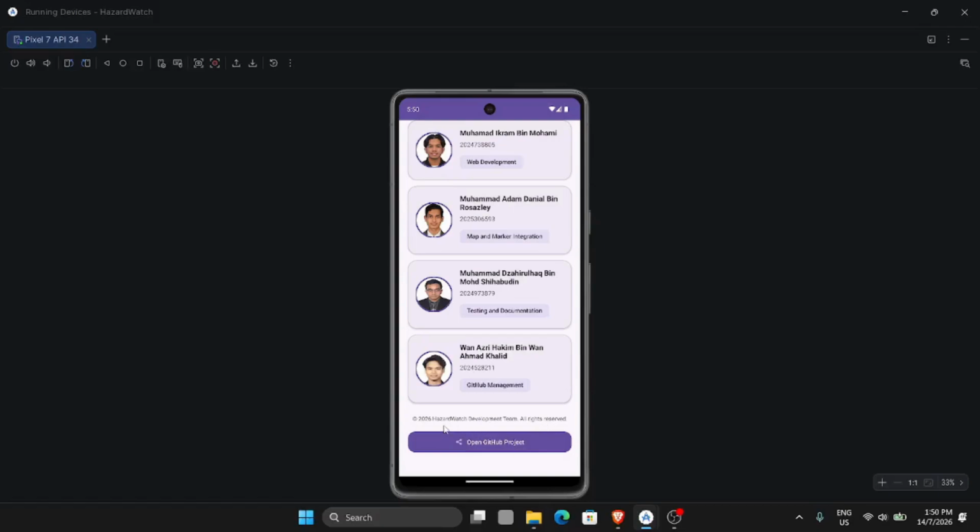At the bottom of the page, the copyright statement reads, Copyright 2026 HazardWatch Development Team, all rights reserved. There is also an Open GitHub Project button which allows users to access the official GitHub repository for the HazardWatch project.